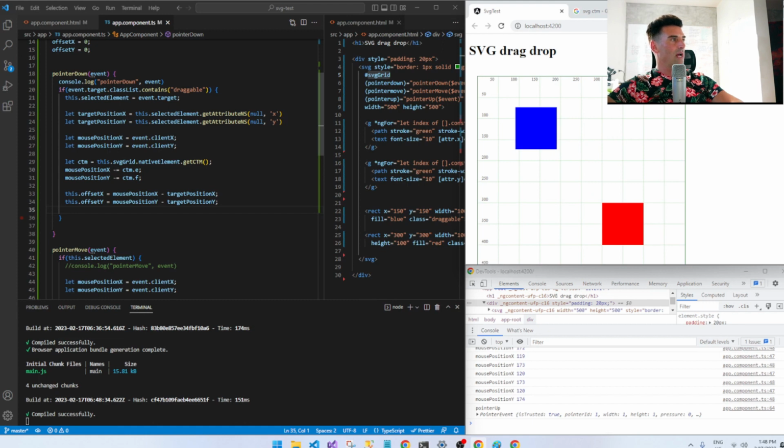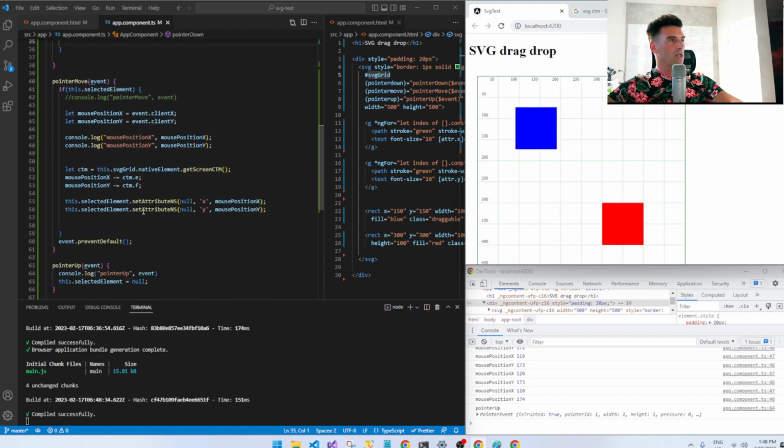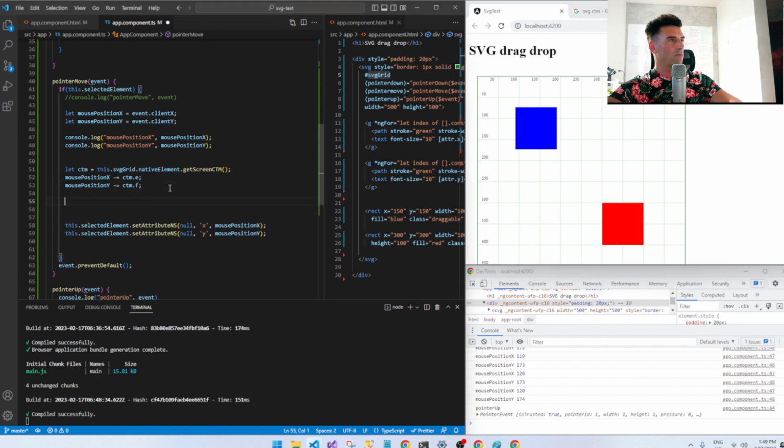And then when we actually move the mouse, it should be quite simple actually. Get the mouse position, client X, client Y, and then we should just be able to subtract the offset.